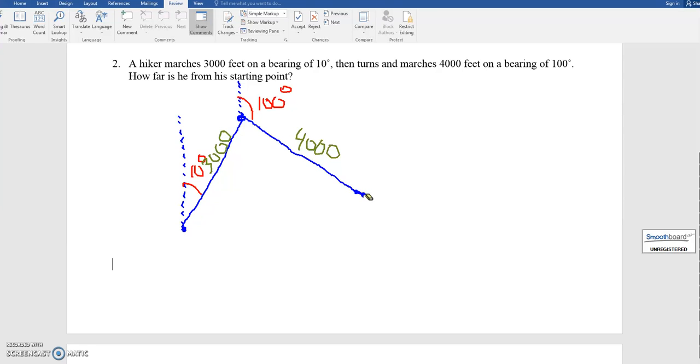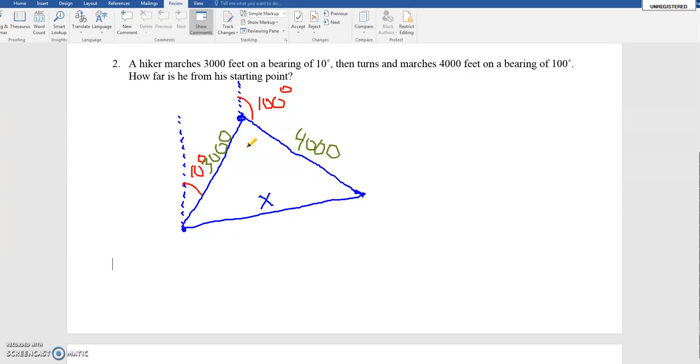And what I want to figure out in the end is the distance from my starting point to my ending point. We'll just call that x. So how do I do that? Well, I need to think a little bit about how angles are related here, thinking back to geometry, and I need to realize that these lines here are parallel. They're north-south lines. That's going to be very, very helpful. I just have to figure out different ways that I can use that.